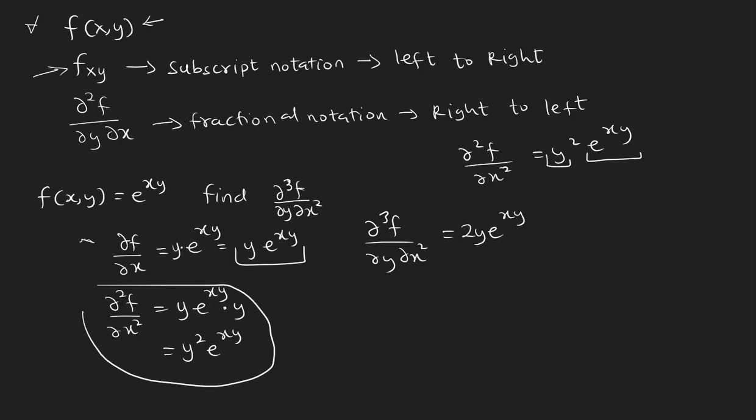Now I'm going to keep y squared as a constant. So we are going to have y squared. Now let's differentiate e to the power xy. So we're going to have e to the power xy. Now let's differentiate xy with respect to y. That's going to give us x, so times x. So simplifying this, we're going to have 2y e to the power xy plus xy squared e to the power of xy. I guess by now you've seen the difference between the subscript notation and the fractional notation.